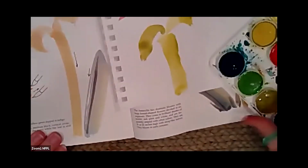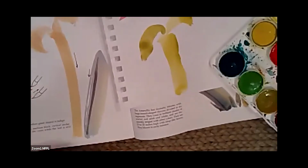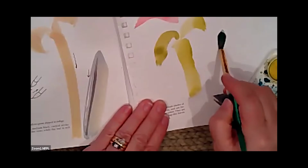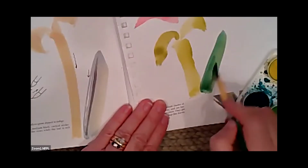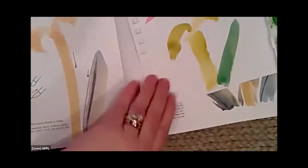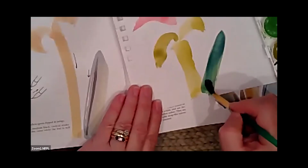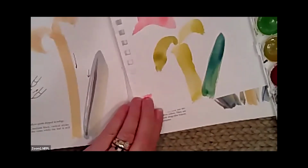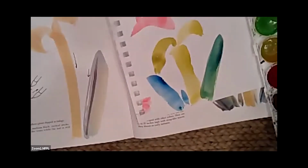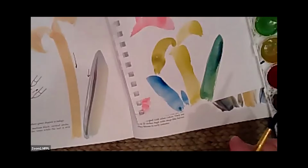Then we're going to do a leaf, and that's a mixture of this blue-green and the yellow-green that we have. Shouldn't have done that. Oh well. And that's going to be just like that. Again, one stroke, hopefully. And actually, you might want to try Prussian blue on that. I'm just looking at her. There we go. You want to add Prussian blue to it for sure. Okay, those are our strokes for the flower. It's going to be really easy. So you ready to tackle it?